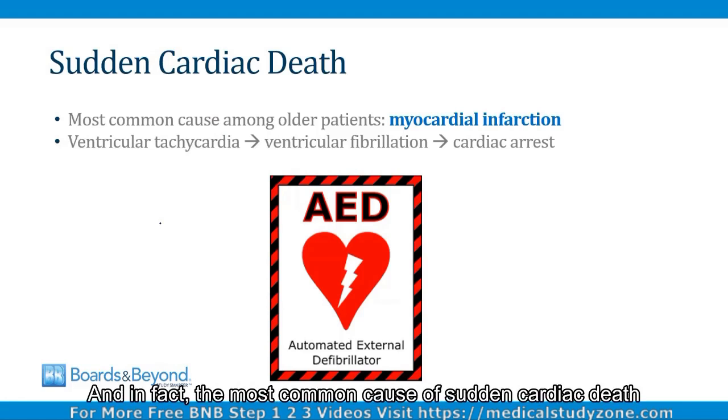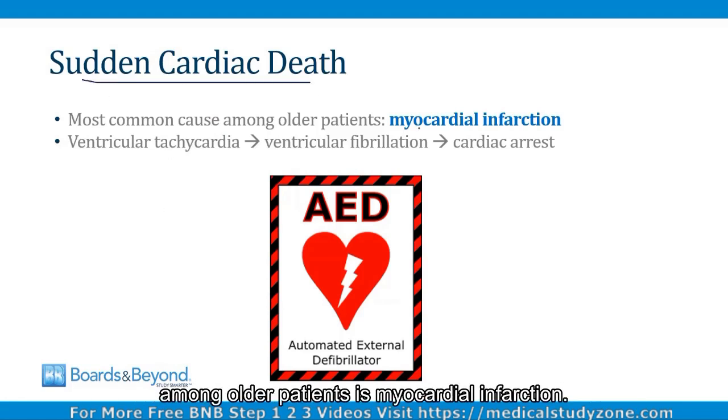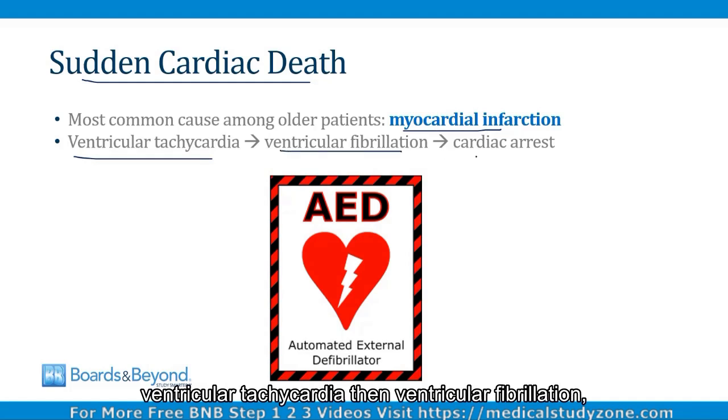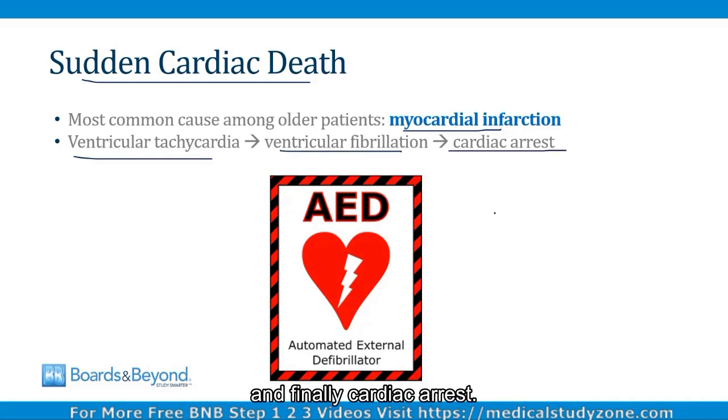And in fact, the most common cause of sudden cardiac death among older patients is myocardial infarction. After myocardial infarction, these patients develop ventricular tachycardia, then ventricular fibrillation, and finally cardiac arrest. And because of the risk for arrhythmia and sudden cardiac death, most patients with myocardial infarction are hospitalized for the first few days after the infarction so they can be monitored by a telemetry monitor in the hospital.